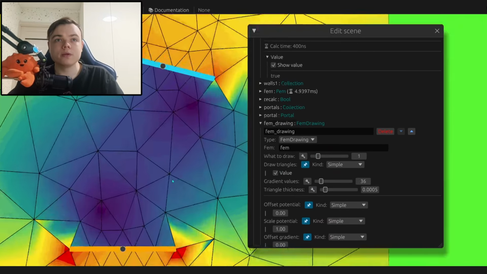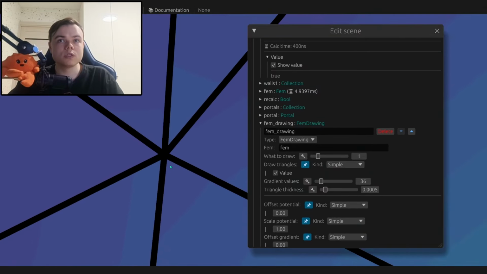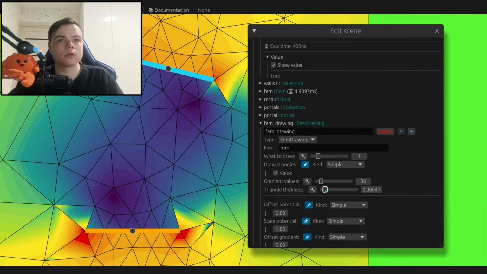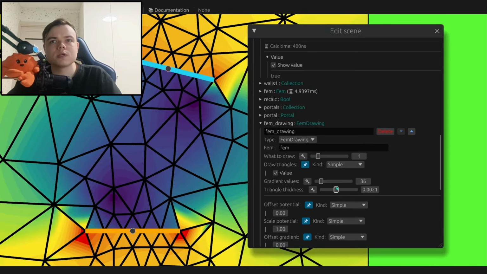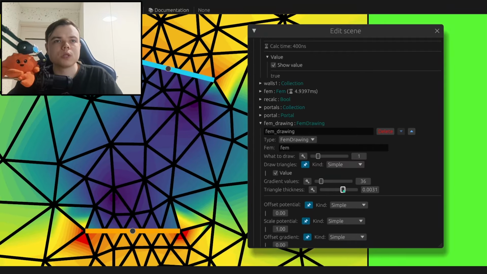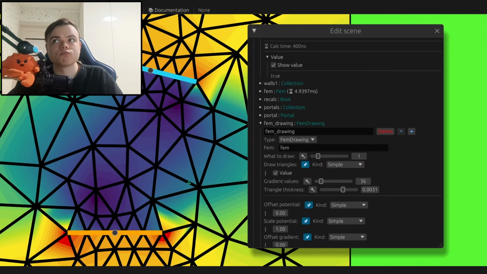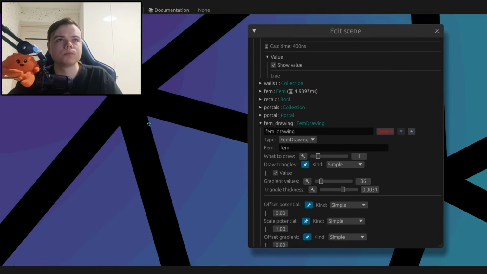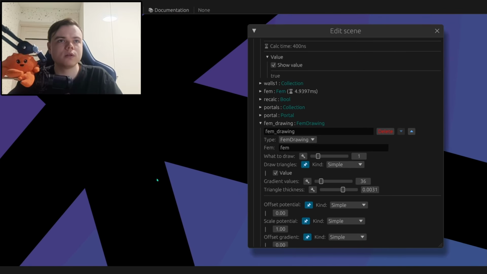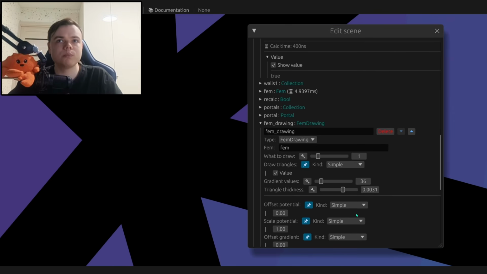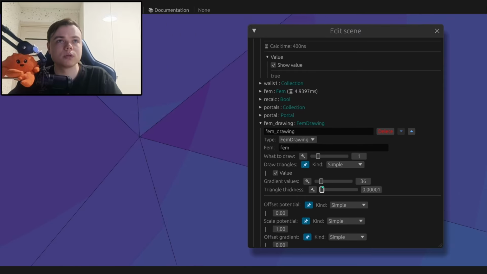Or another interesting thing is that you see that we have triangle thickness. So this triangle thickness is set in the world coordinates, world unit, world length, and when we zoom, we see that this length doesn't change and the triangle edges are very big.